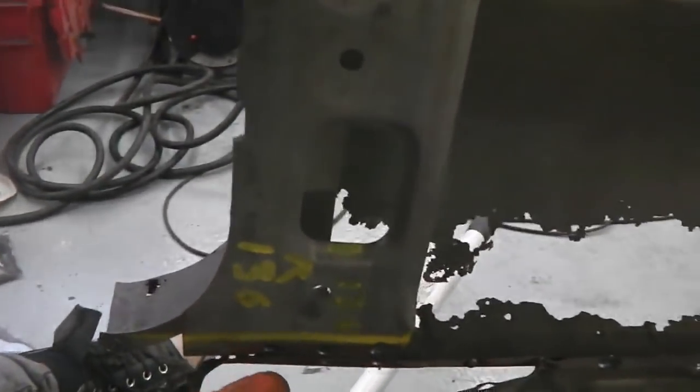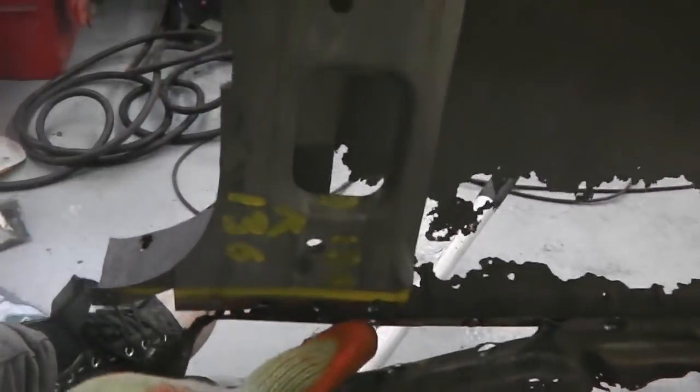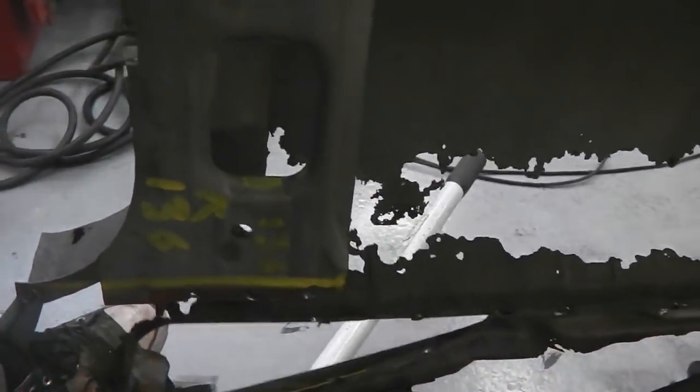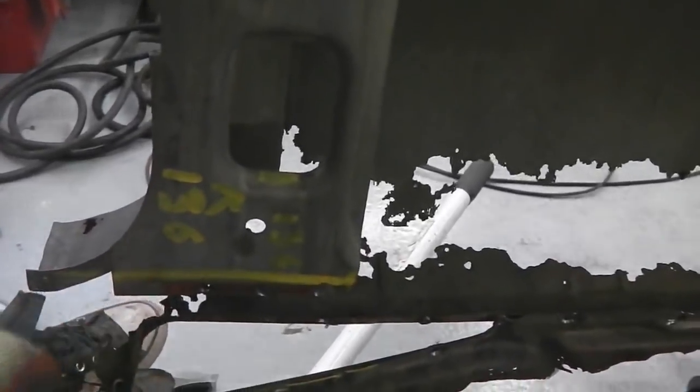Going over here then, for the inside remains of the sill, you'll see how it fits to the B pillar. Very important that you mark a yellow line before you even start pulling this off, so that you know where you're putting your other panel on. So drill out the spot welds there, that'll release that. The remains of the inner sill is split. The B pillar goes between the two sections, so make sure you get that right. There's the remains of the old sill, the outer sill, which fits behind the B pillar, and then the inner sill sandwiches it on the other side. So we're ready to nearly take that out.